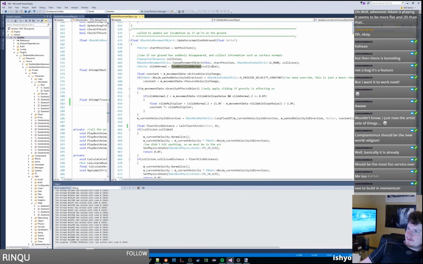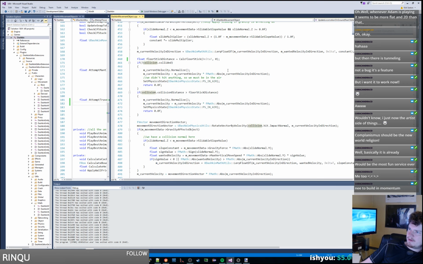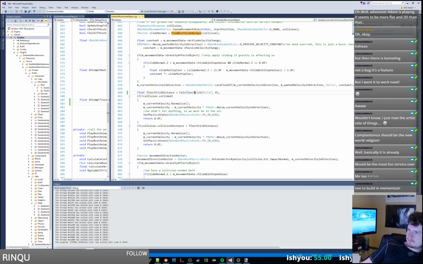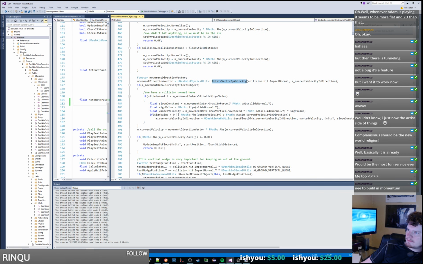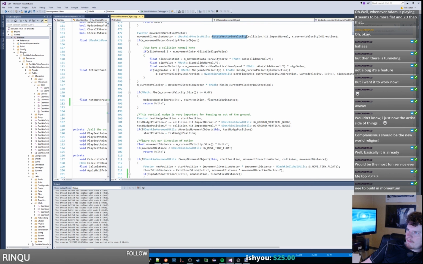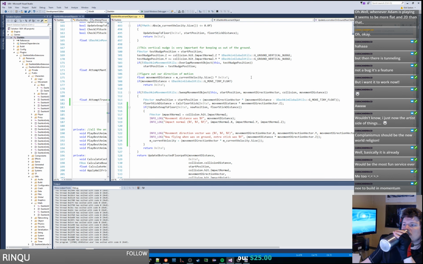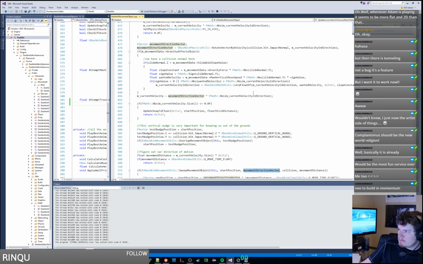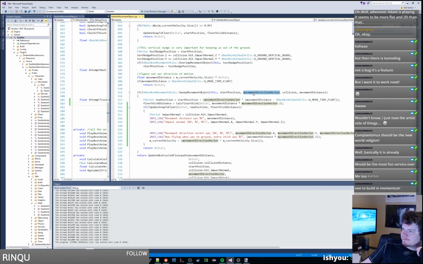So what is actually going on here? We're getting the flat surface for the collision, and we're not.